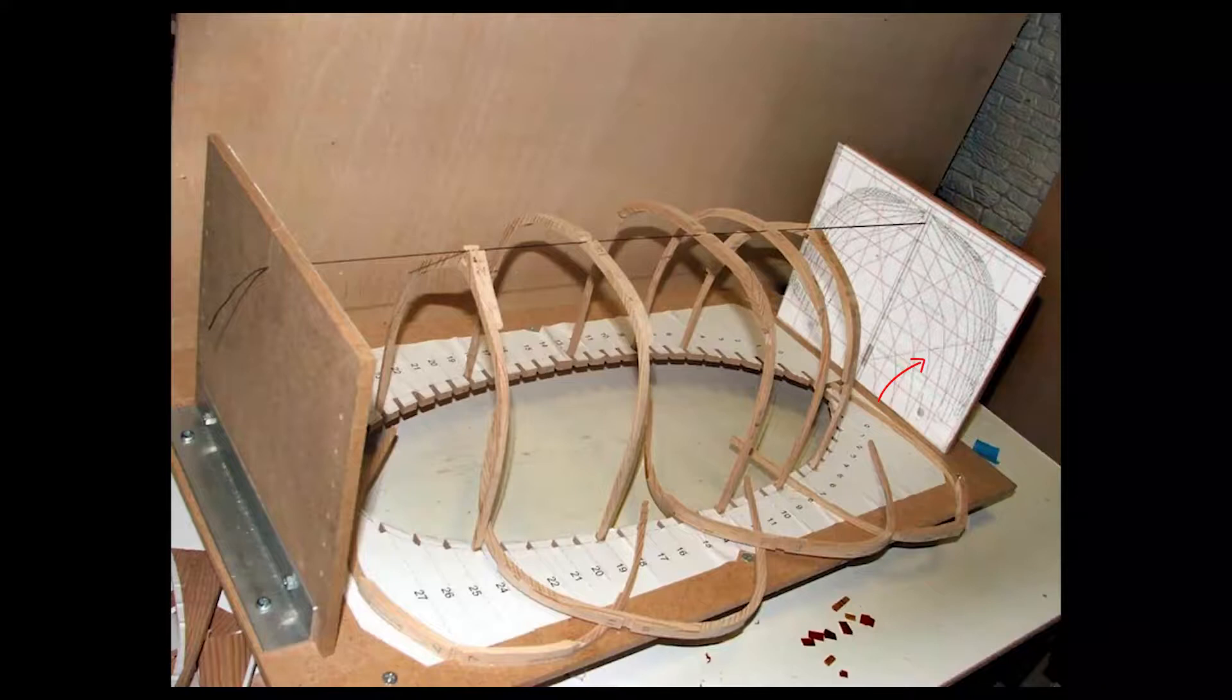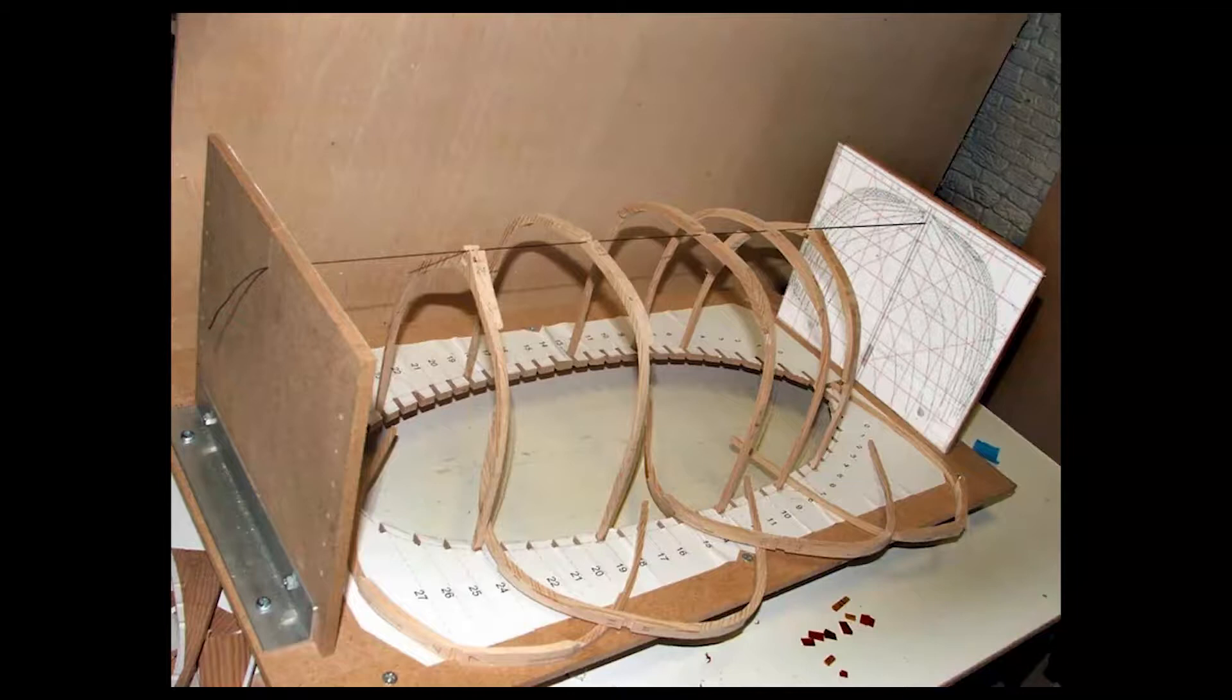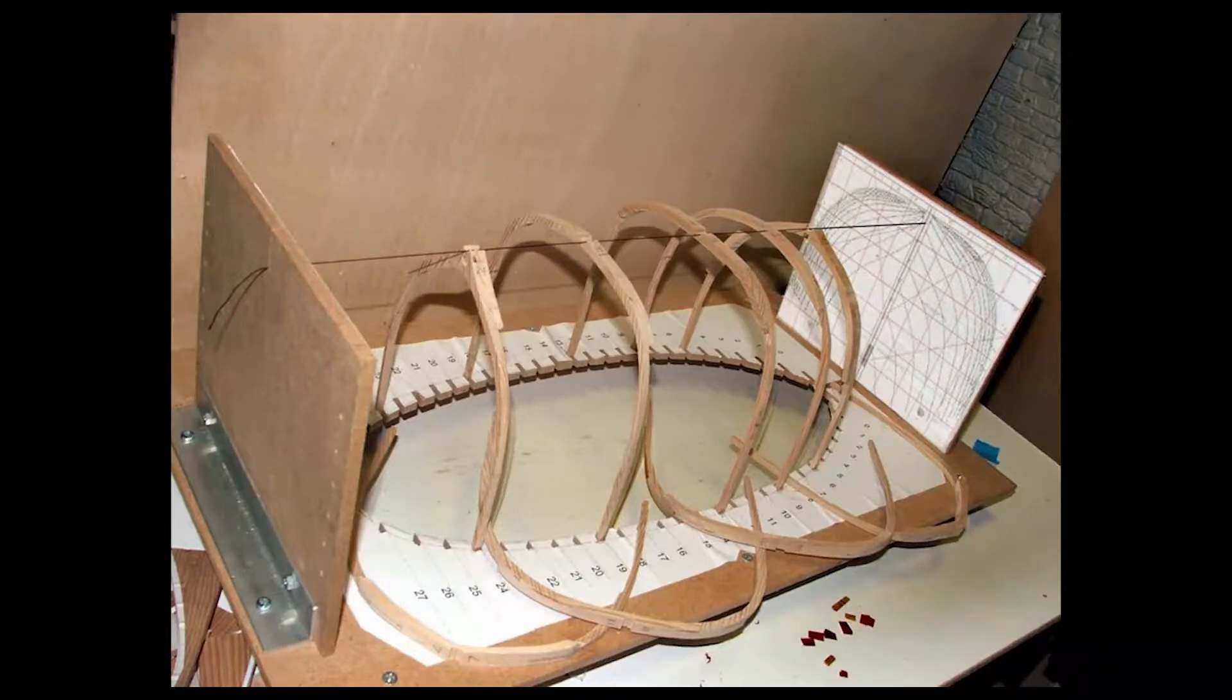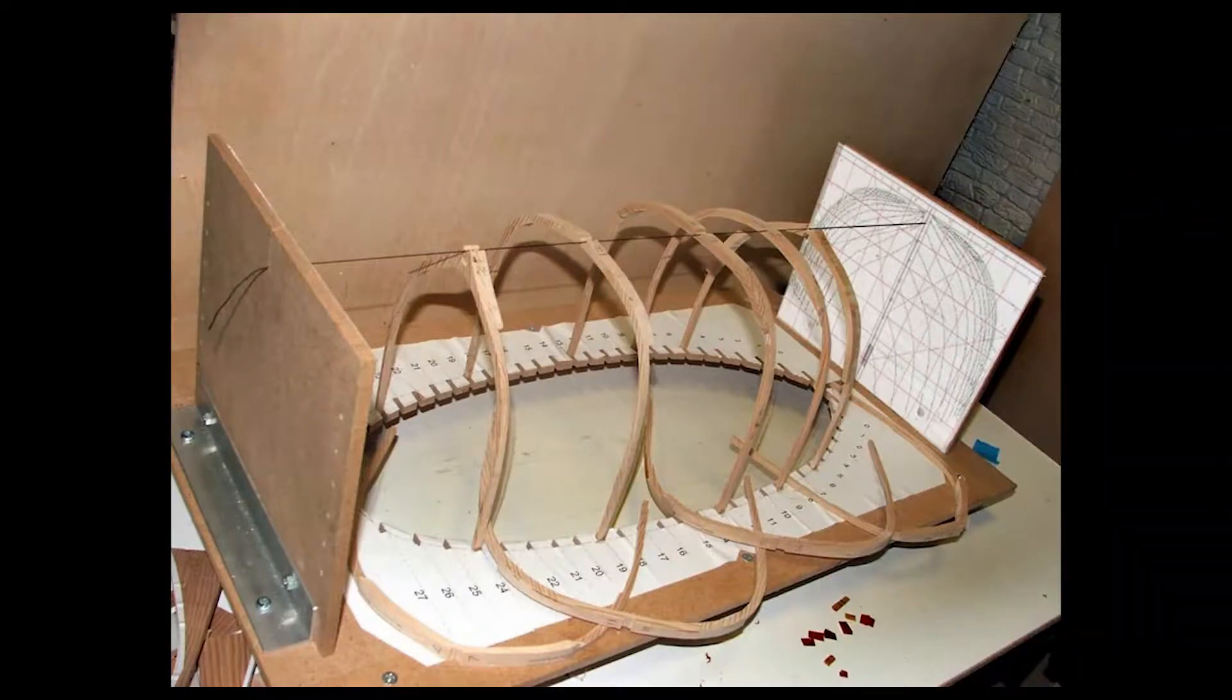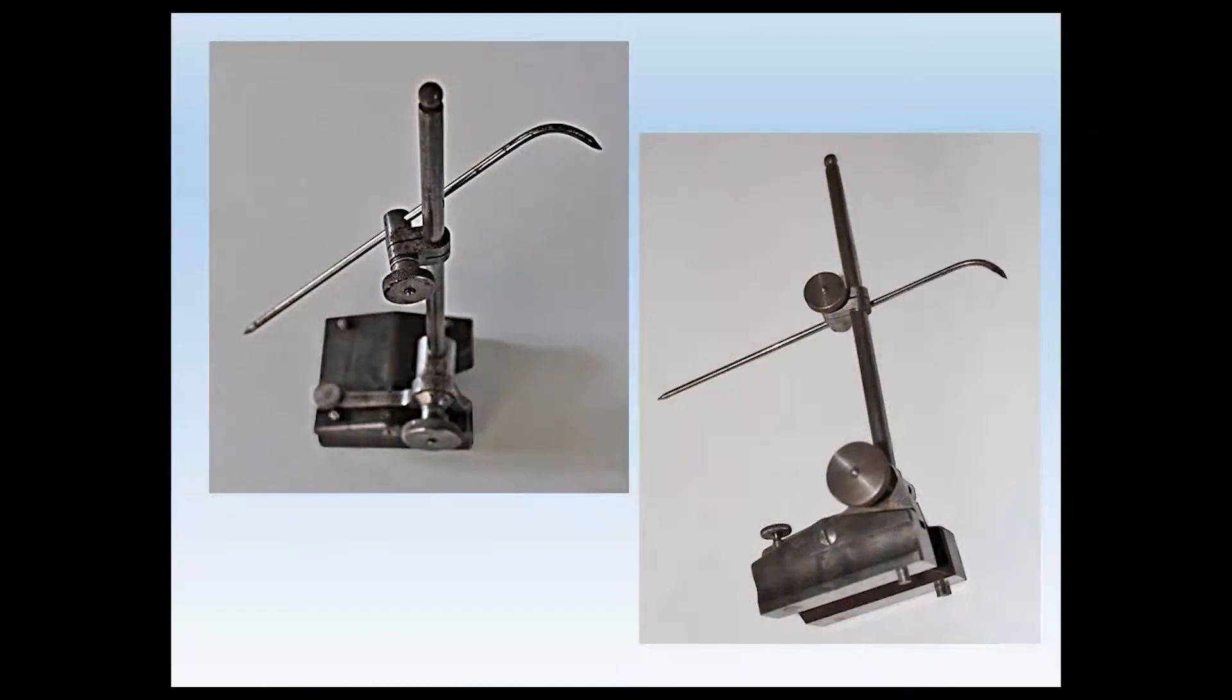Now, we come to a useful gadget that's the key to the advantages of this process. That's an engineer's marking gauge. I guess most of you will be familiar with that, but just in case anybody isn't, that's what an engineer's marking gauge looks like. Basically, it's just an adjustable pointer. You can adjust it by altering this clamp screw here or a fine adjustment with a screw arrangement down here.